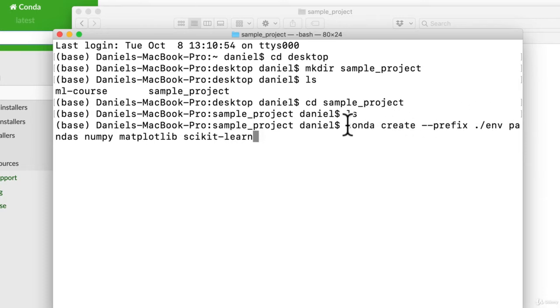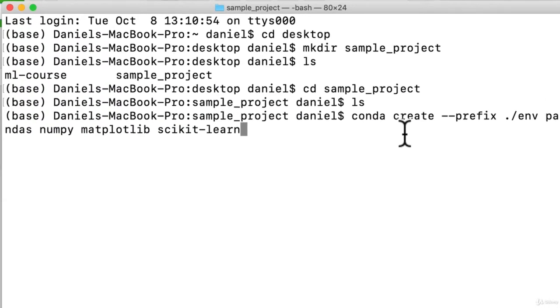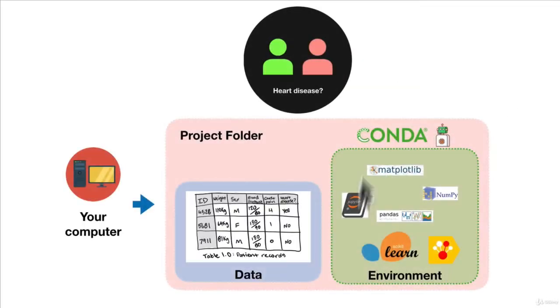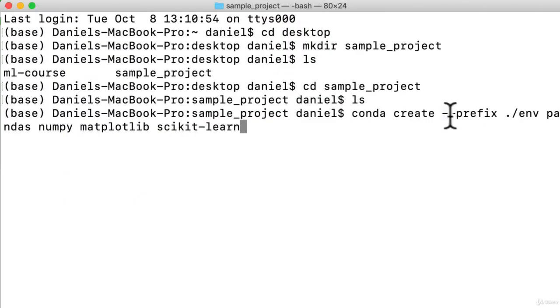So, in a nutshell, what is this saying? We've got conda create, so conda create environment, and --prefix ./env. What is this even saying? conda create is just basically the introduction to any time you want to create one of these environments. You'll type conda create. It's like you're querying your personal assistant going, hey, I want to create something. Now that something in our case has a prefix. This ./env means that we're going to use the prefix of the current folder to be at the start of this environment folder that we're going to create. And then these pandas, numpy, matplotlib, scikit-learn are the tools or packages we want to put into our environment.